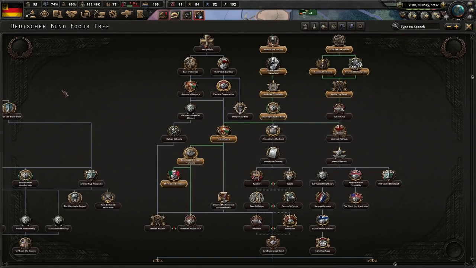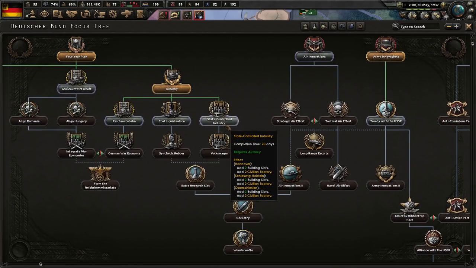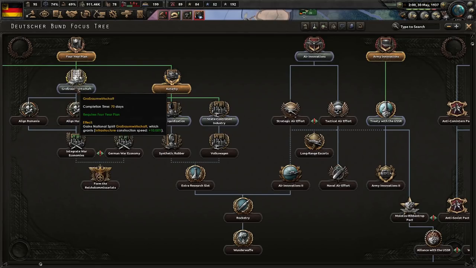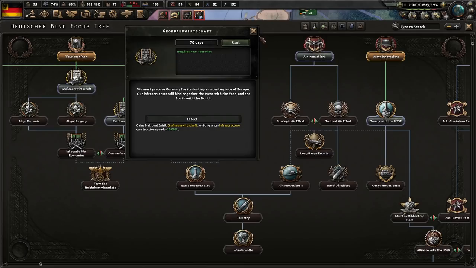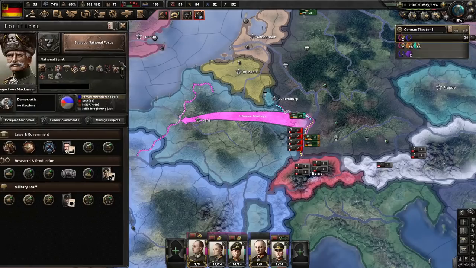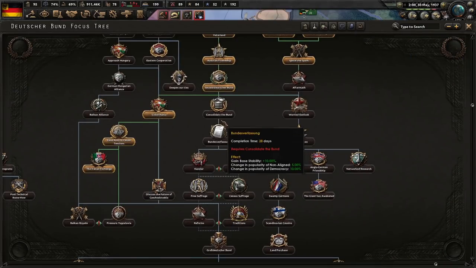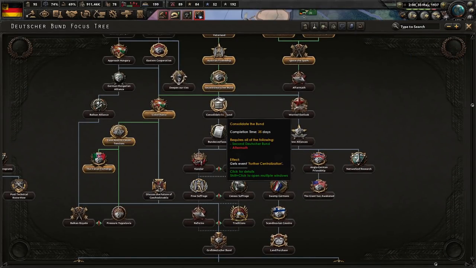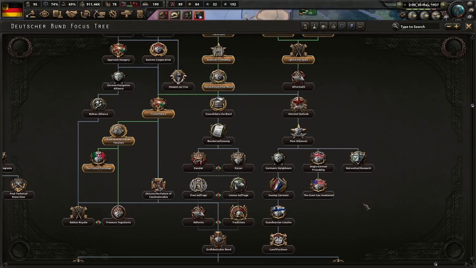Well, there's nothing else on the right side we can do for now. So let's go back to the left side. And I want to do state-controlled industry, align Hungary. Yeah, we gotta get more support down there. Do we stay democratic in this one? Consolidate the Bund, further centralization. We need aftermath. New alliance, European vanguard.